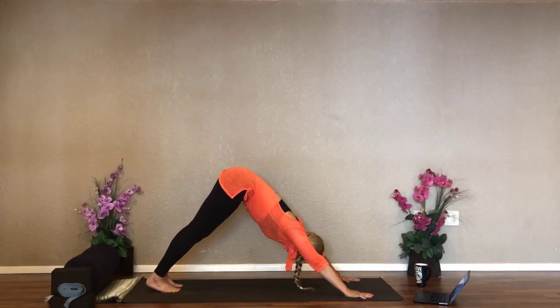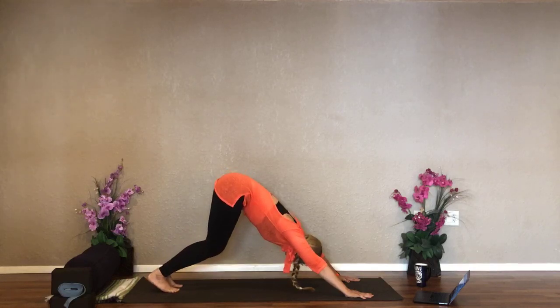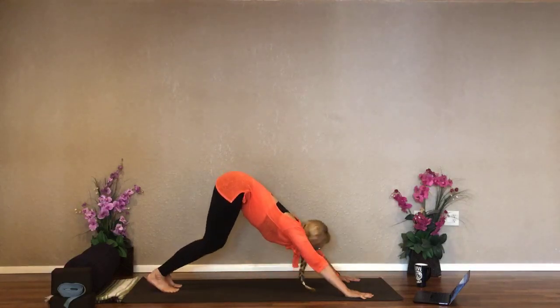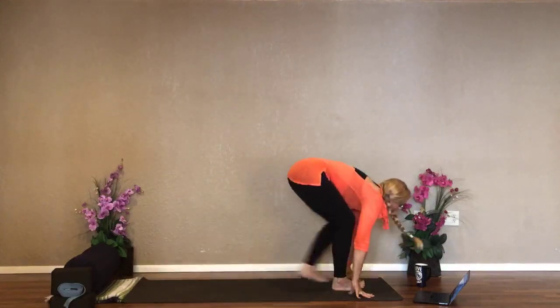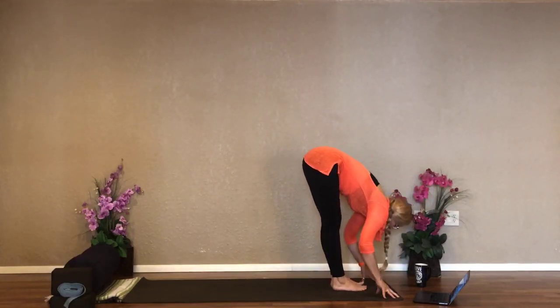Nice full work here. 3, 4, 5. We're going to bend those knees looking forward. We're going to step forward. Fingertips flat back. Forward fold.